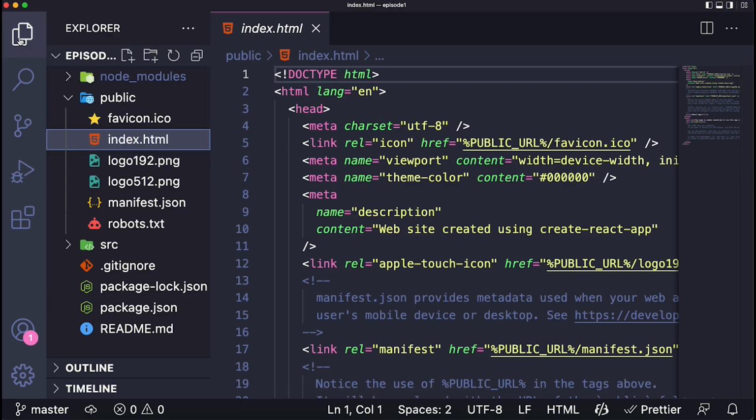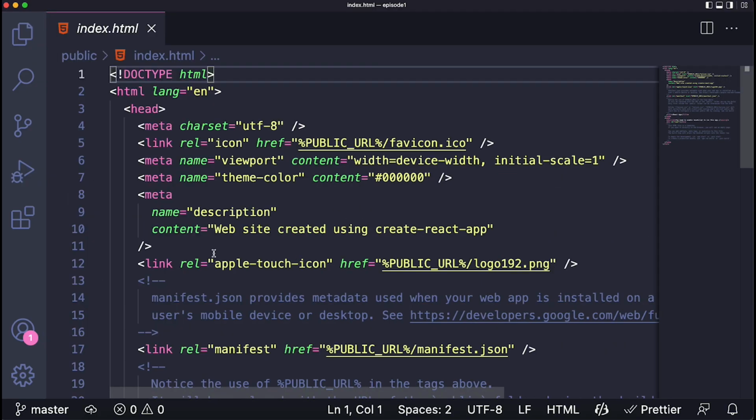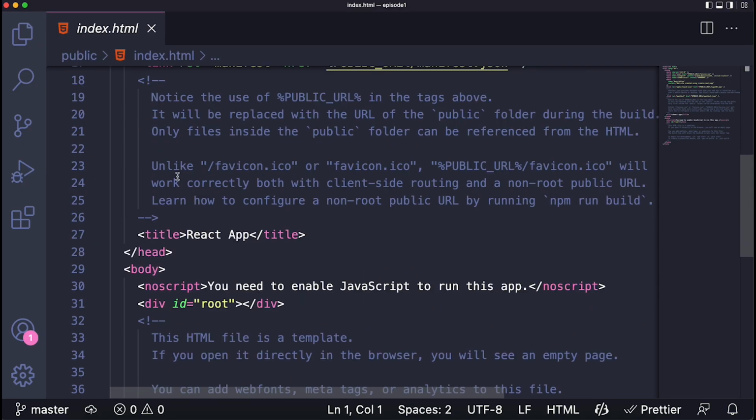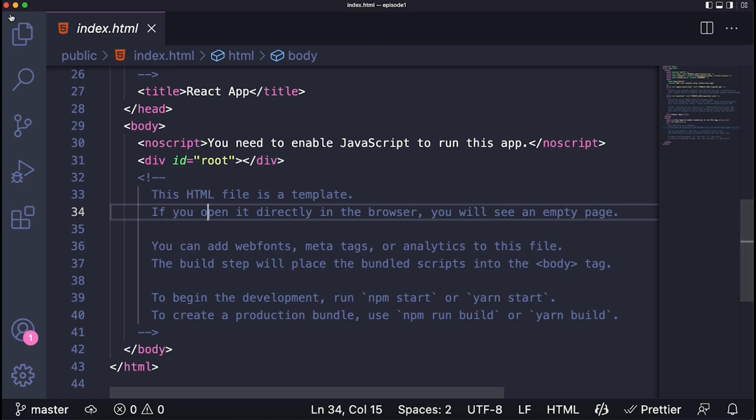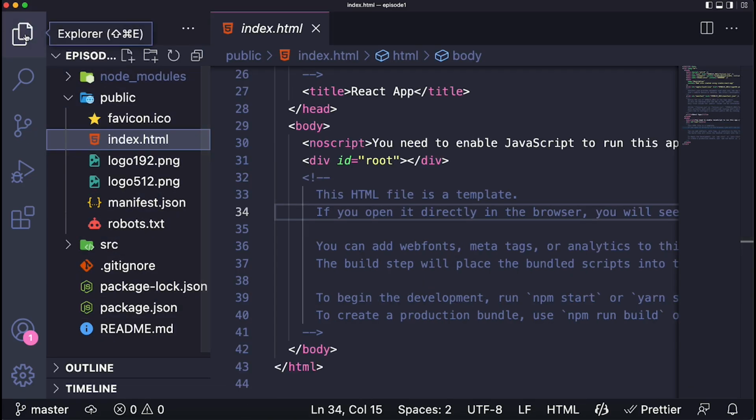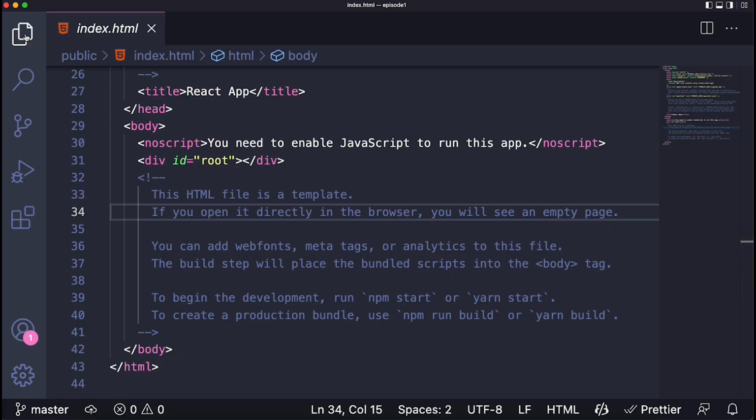Now, why do we have an HTML file over here? When we are working with a React application, we're not going to be creating HTML files. This is something that is really important to understand because React provides us with a method of creating an application which is a single page application. And what does that mean exactly? It means that our whole app will exist inside of one single HTML file, which is the index.html. So what happens is inside of this file over here, we're going to have a div, as you can see over here, a single div with an ID of root. And what React does is when you enter the website, React will grab all the React code you write with JavaScript, and just put everything inside of this div.